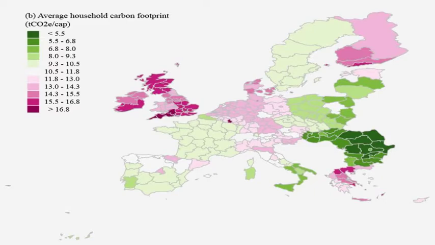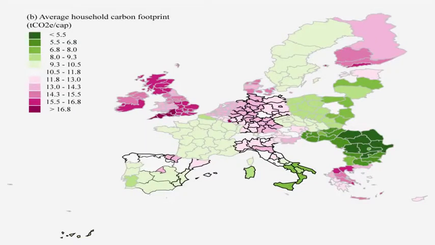The top 10% of the population with highest household emissions have footprints between 22 and 16 tons CO2 equivalents per capita. This top decile emits about 15% of EU's household emissions. For comparison, the bottom decile emits between 5 and 7 tons CO2 equivalents per capita, or about 5% of EU household emissions.